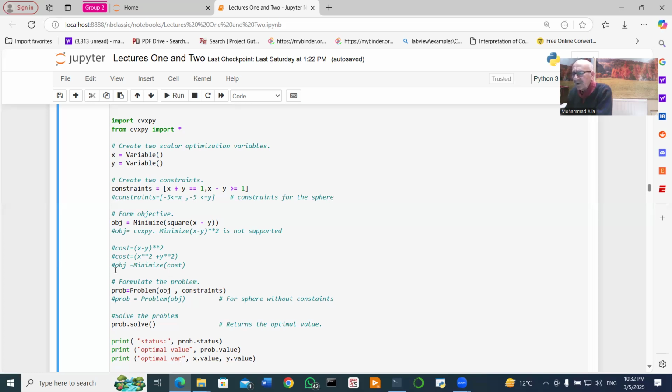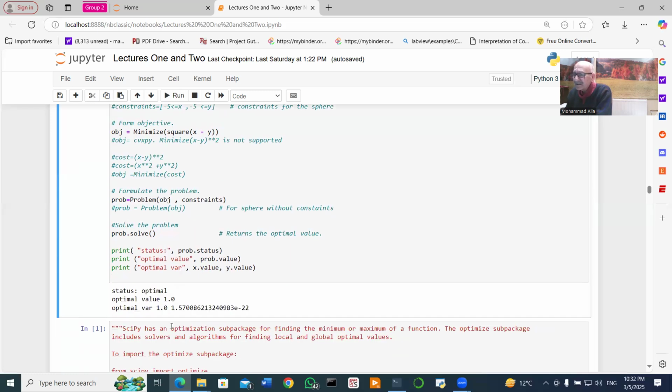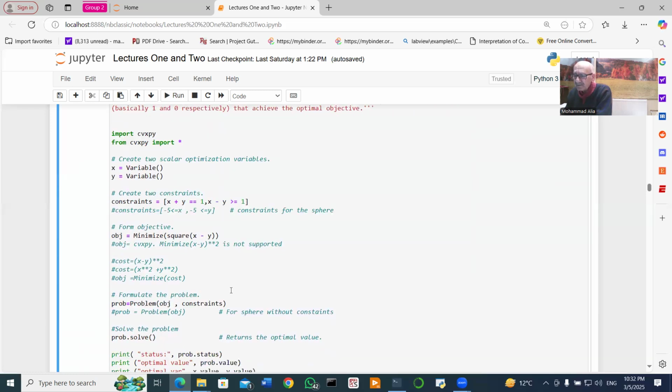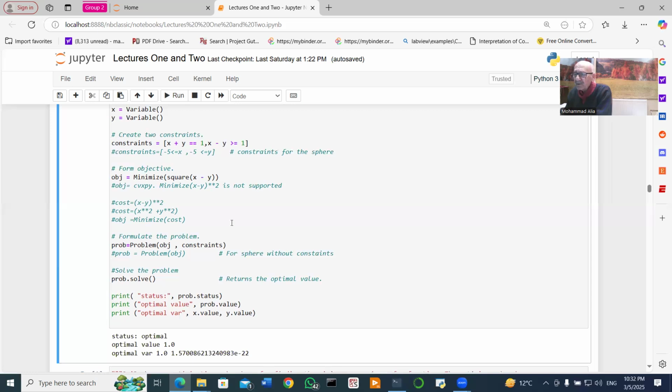Now I am defining the objective function. Having the objective function, now I pass it with the constraints to the problem and create the variable problem. And having the problem, I can solve it and get new answers. Of course, we shall get the same answers because we did not change anything. We have only changed the way we are including the square of x minus y.